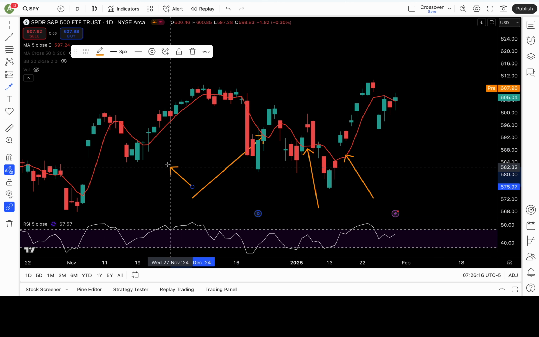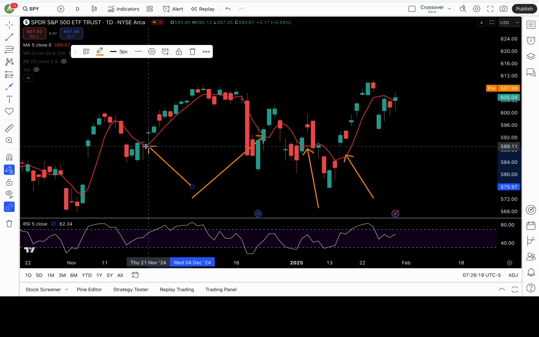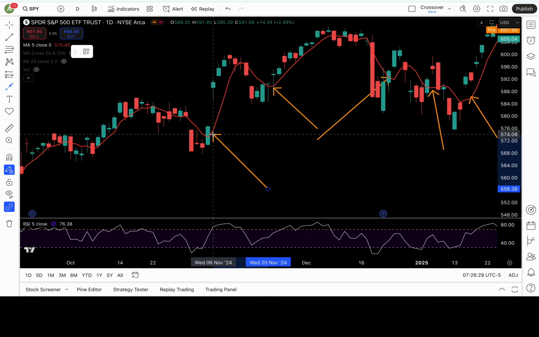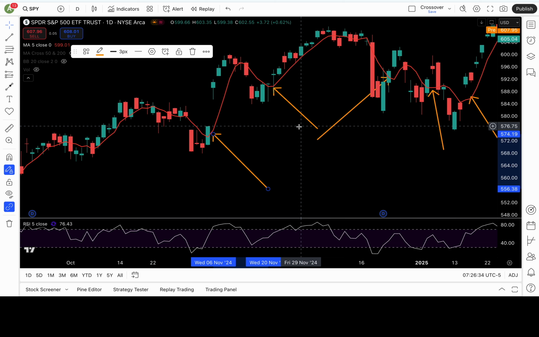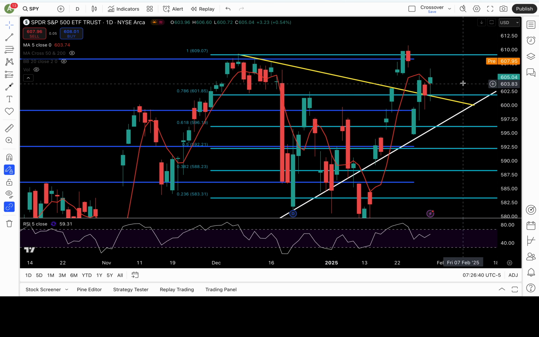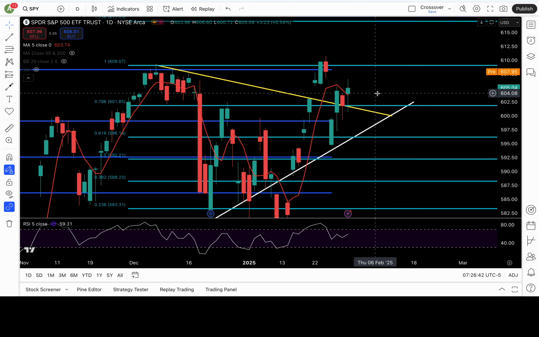Here's another example of recapturing the 5 daily moving average. This was back in November of last year. It led to a beautiful move to the upside. I'm just showing you guys examples why the recapture of the 5 daily moving average is so powerful. Here's another recapture that led to more upside. So the point I'm trying to make is recaptures of the 5 daily moving average are usually bullish. Not always, but more often than not. Combining the 5 daily moving average with the false breakdown setup, you're going to have a really cool trade setup that you can trade.